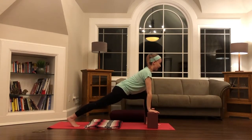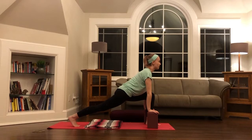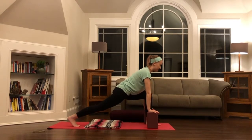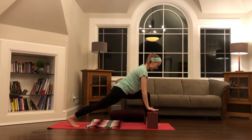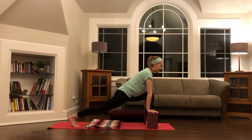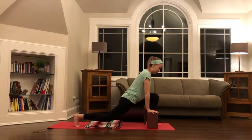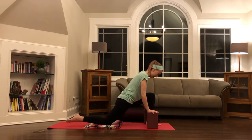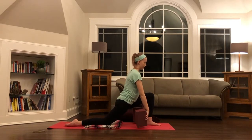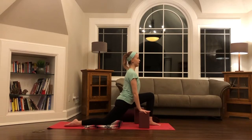Use the blocks to find extra space to dial open your chest. Rock forward and back here a bit. As always, try and engage your legs so that you can hover your hands off of the blocks. And when you feel complete, release your knee down to the mat or pat it on the blanket. Keeping your blocks on their highest height.